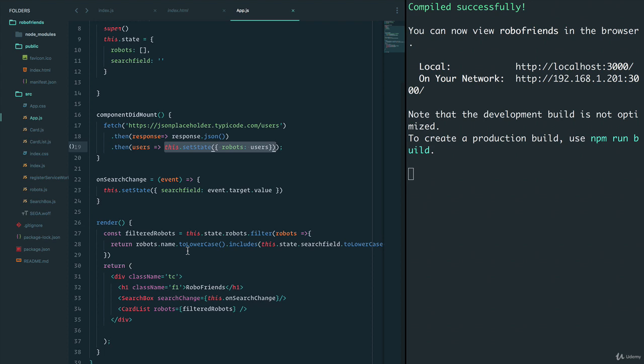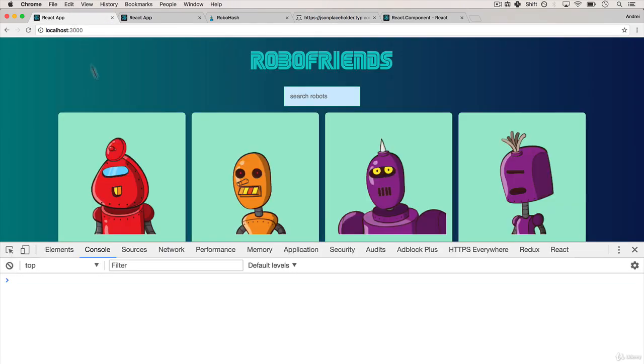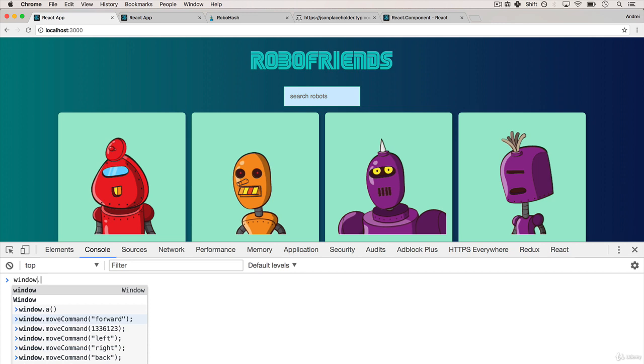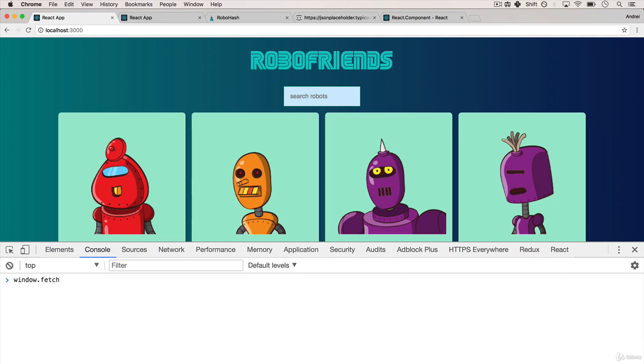All right, that was a lot, and this probably looks pretty scary. To make you feel a little bit more comfortable, because I'm using fetch and there's nothing attached to it, does this mean that it's part of the window object? Let's check. If I open up the console and I do window.fetch, yeah, look at that.